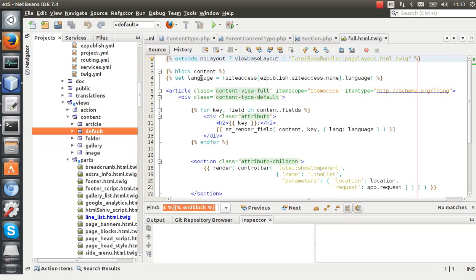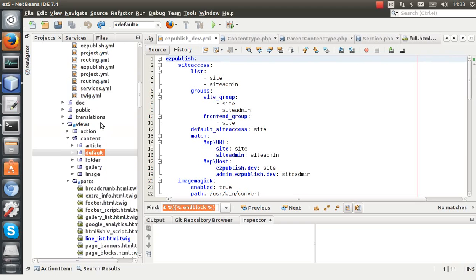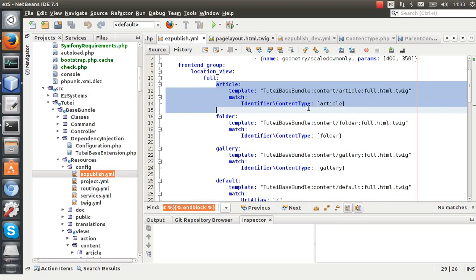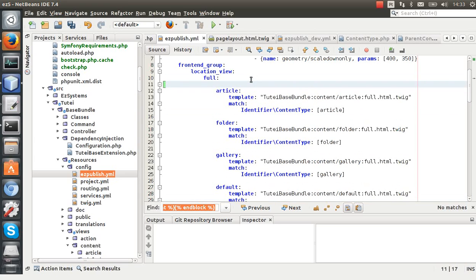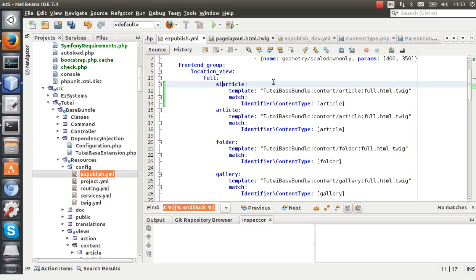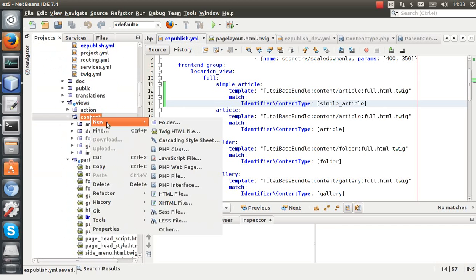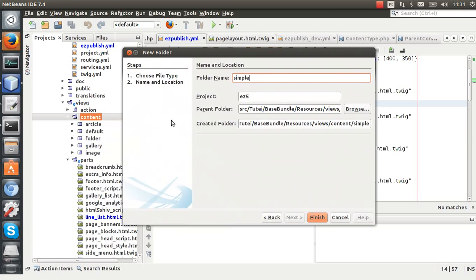If you want to create a custom template for the full location view of the simple article class, we can go back here to my easypublish.yml, and I'll just probably copy this one, paste, and instead of the article I'll put here simple article, and here simple article, and I'll create here one folder called simple article.